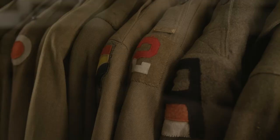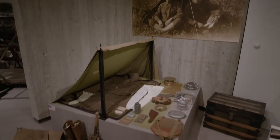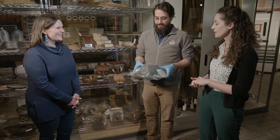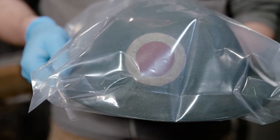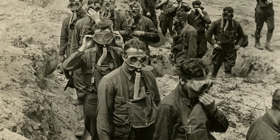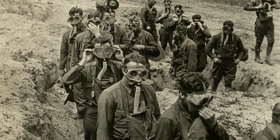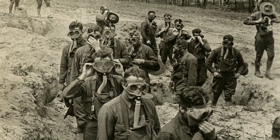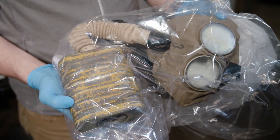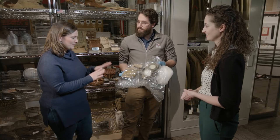All right, Emmy, I see you brought us to the World War I gallery, and I'm curious as to what our friend has here and what might be dangerous about it. Oh, sure. Well, I'm here with Andrew Hall. He's here holding one of our World War I helmets. Asbestos was used widely during World War I when they were making these helmets. You'll find asbestos specifically in the filter of these gas masks. So this part right here. That's unfortunate. So they were breathing asbestos. Essentially, but in the moment, they were protecting themselves from things like mustard gas, which was thought to be a higher priority. All right, so this gas mask was spooky, definitely dangerous.